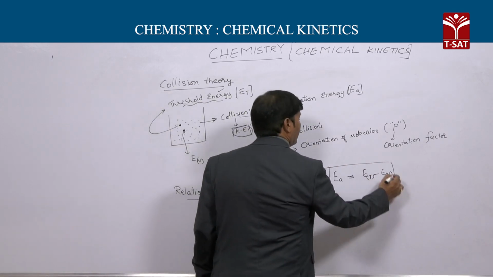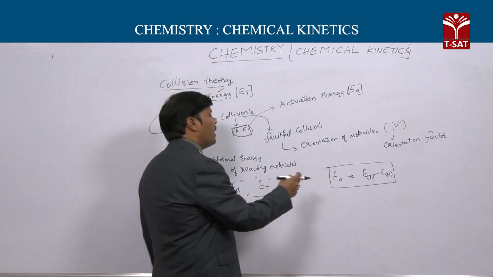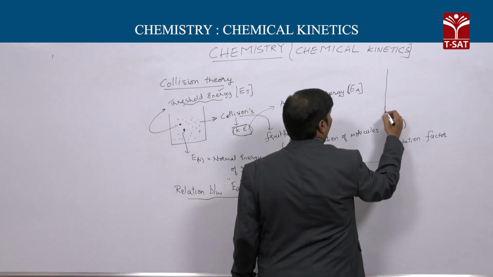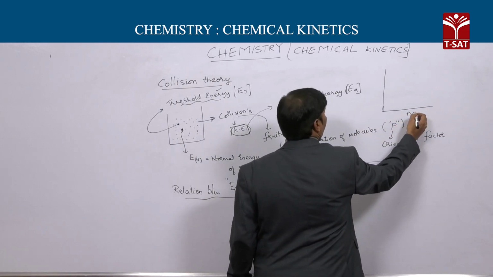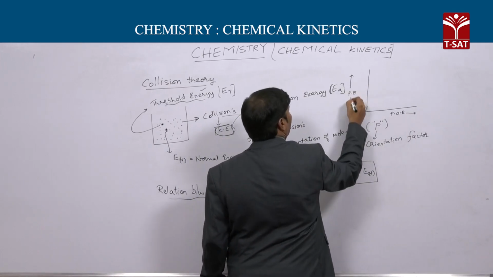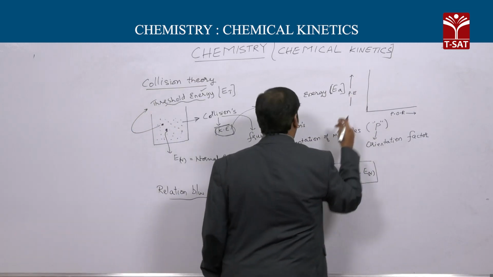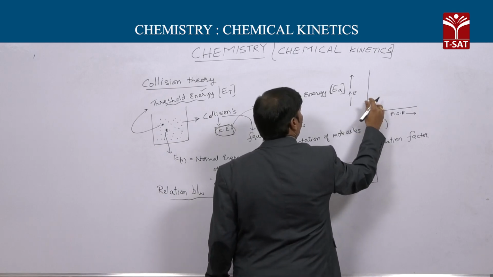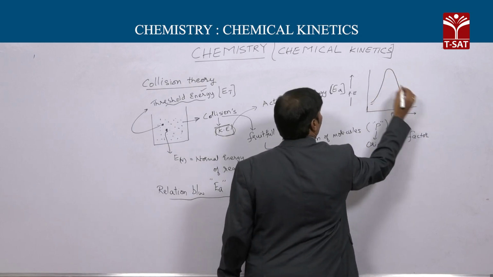This is the relationship we got, and diagrammatically, if you want to show that there is a relationship between activation energy, threshold energy and normal energy, take a graph like this, with y axis and x axis. In the x axis we take progress of reaction, POR, and in the y axis we take potential energy of the reacting molecules. All the molecules participating in fruitful collisions begin with certain minimum energy. That means from the bottom of the curve, this is the curve you are going to get.